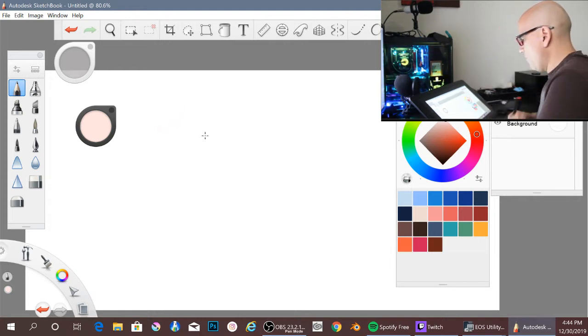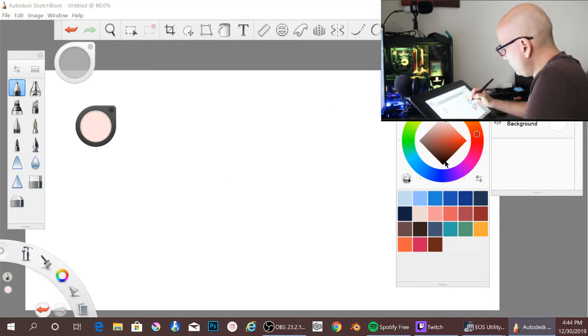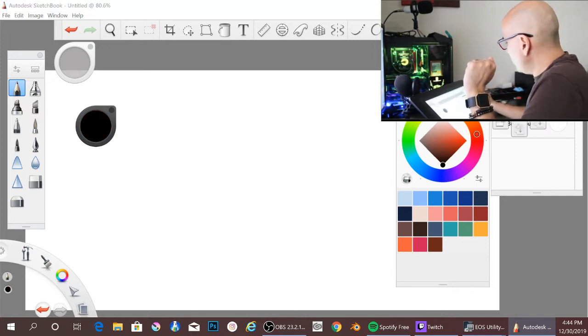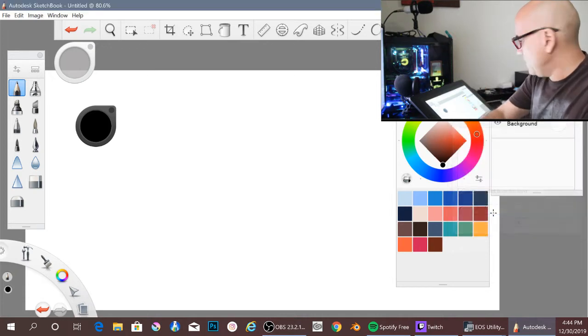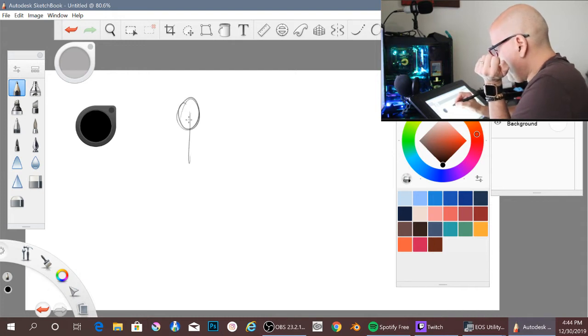And back to pen mode. So okay, let's do the pen mode right now. Oh no, I need this black because pencils are black. So I have this layer. I can just rename it. And where's the rename layer? The name of this layer is gonna be sketch. So this is my sketch layer. So let's do the first one.